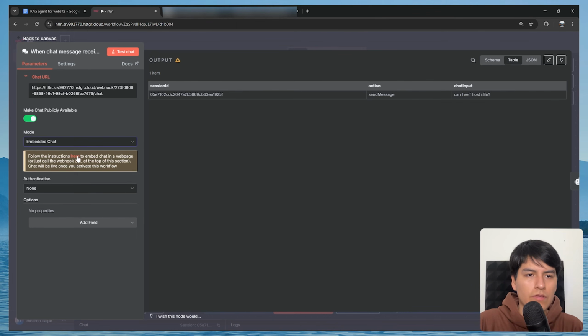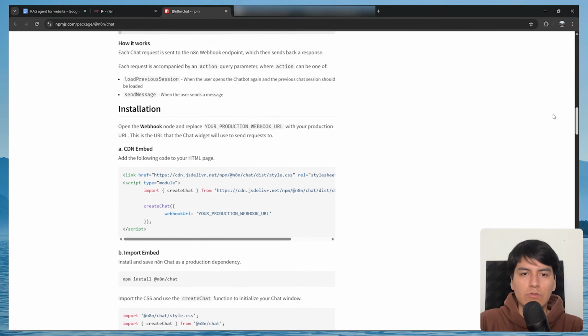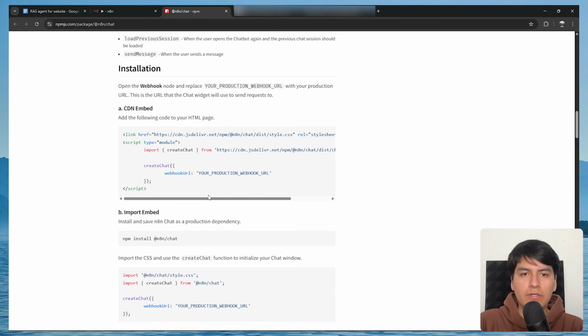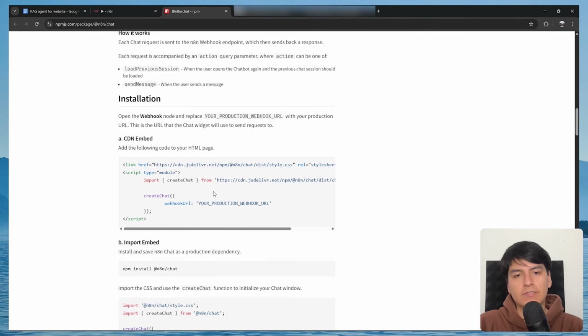Then you can go to this documentation actually, and here you'll be able to see everything you need to know for this. But the specific point we have to focus on is this CDN embed HTML code. You just have to put this into your website's HTML. And the process to do this will be different depending on what website provider you're using. In this case, I'm using WordPress, so I'm going to walk you through how to do that. But it should be relatively easy to do, and you can ask ChatGPT how to do it.